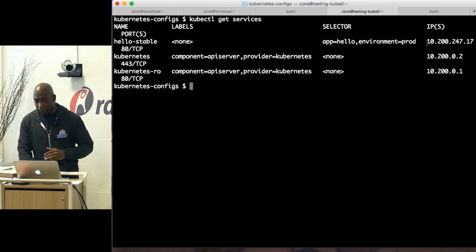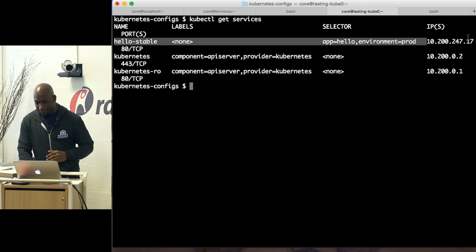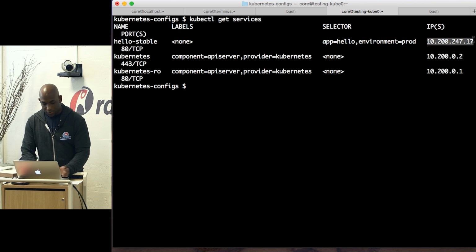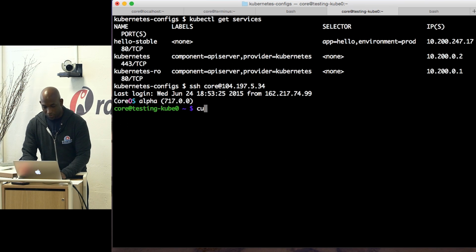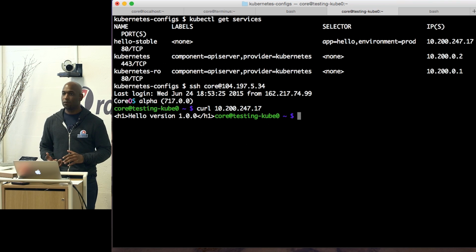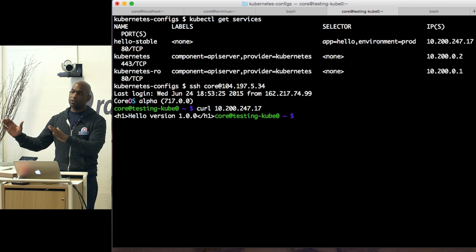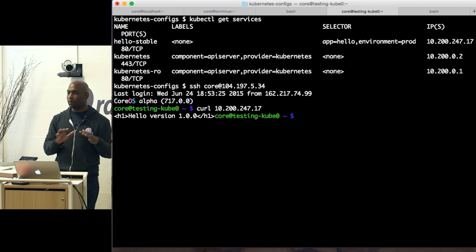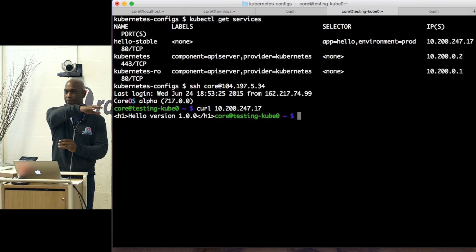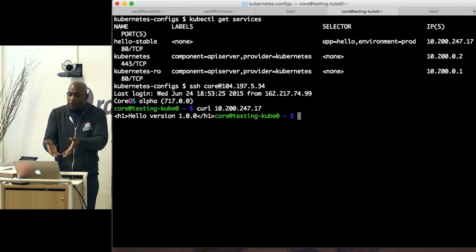So if you wanted to talk to any of those pods, any of those 18 pods, you can log into the machine, and it should work for you, right? So let's log into this machine, and I should be able to do curl, and I get hello, right? Doesn't matter where you are in the cluster. If there were 1,000 nodes in the cluster, and all those pods are only running on those 2, doesn't matter. Any of those 1,000, the proxy is going to put you in the right place. So this is an easy way of interacting with these things.